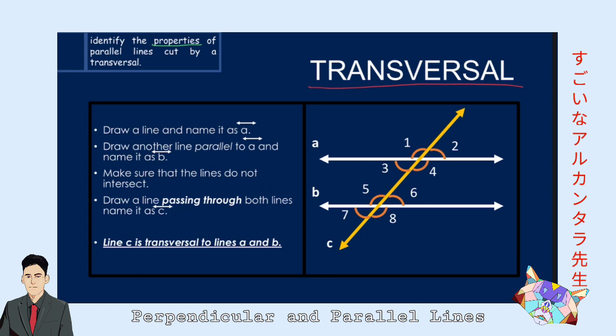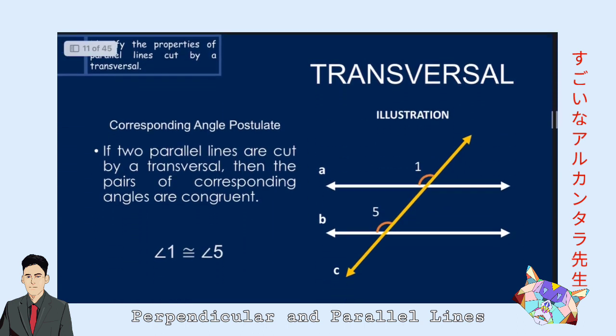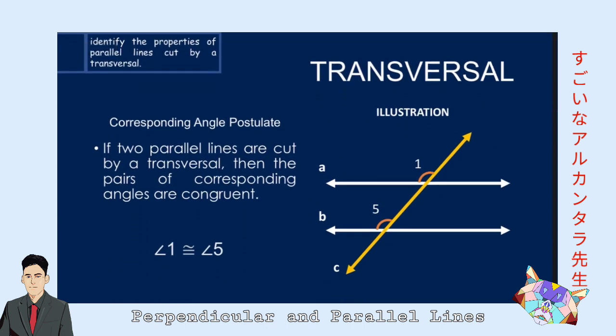So as you can notice in this image, with one transversal, there will be 8 angles formed from it. And these angles are the important details that we have to take note of. One of them is what we call the corresponding angle postulate. So we have here in this image angle 1 and angle 5. Disclaimer to everybody: the numbering here will be different, depending on the given examples. But the reason why we're indicating it as 1, 2, 3, 4, 5, 6, 7, 8, as indicated earlier, is so that it will be easy to follow through. But the important detail here is not the numbering, but the position.